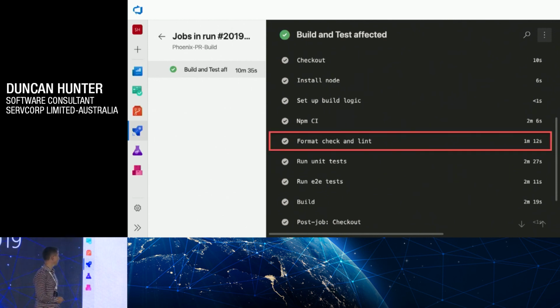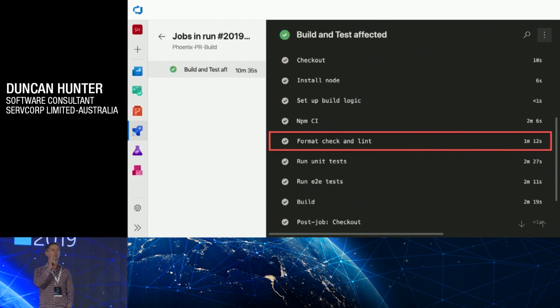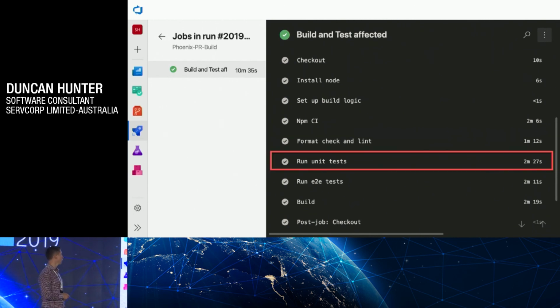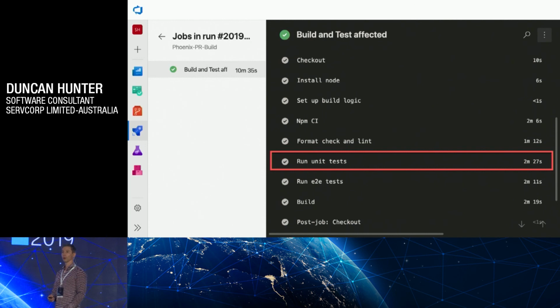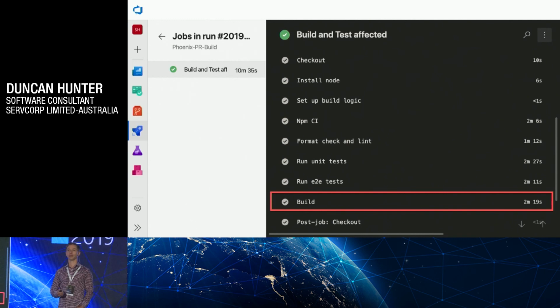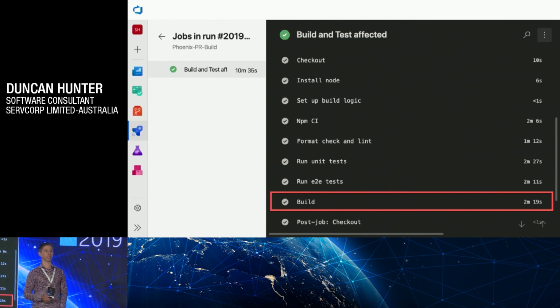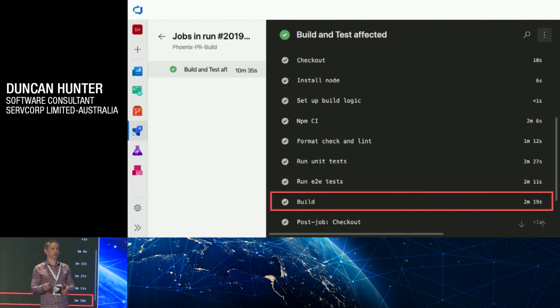Because if I look at the time here, it took a minute to format and check the entire project. I know this straight away has to be at least only one project. It can't be all of them because it takes a lot longer. Unit tests took 2 minutes, and it's not because we don't write many unit tests, it's because it's a very new feature. It probably only has about 10 pages. It's got quite a good lot of test coverage, but it's fast because I'm only testing that one section. End-to-end tests, 2 minutes, and it took 2 minutes to build an Angular app. And if you know anything about Angular apps, as they get bigger, they definitely don't take 2 minutes. They're usually 6 minutes, 7 minutes. And if you have really big ones, it can take even longer. So this is really the good stuff of it, but you'll spend a fair bit of time configuring these pipelines.